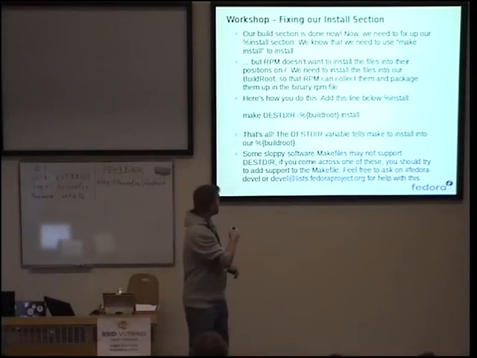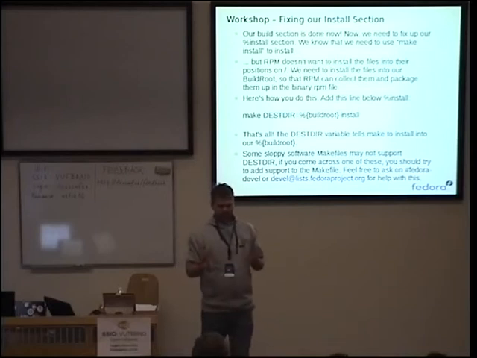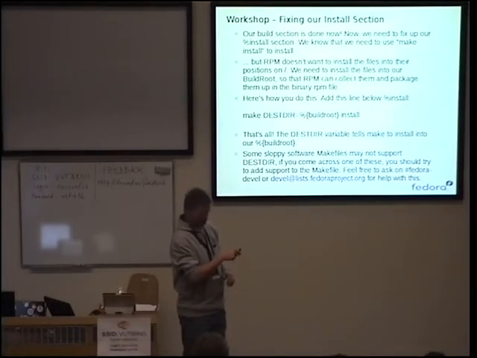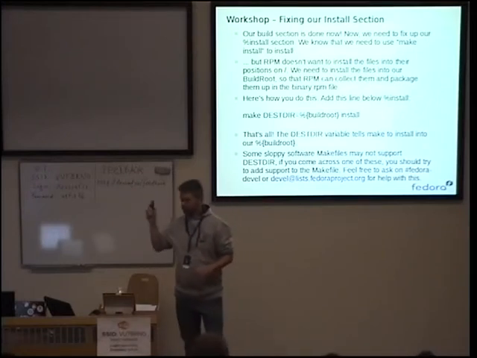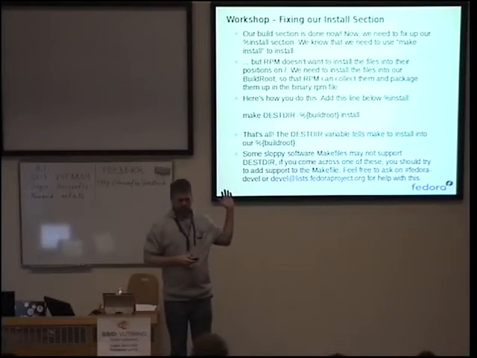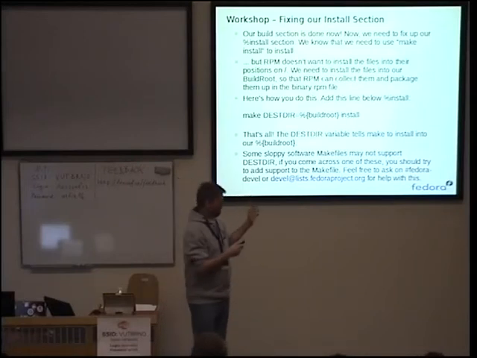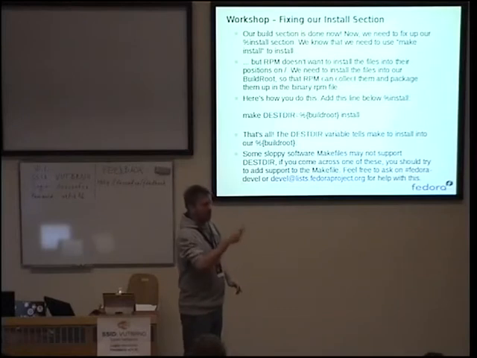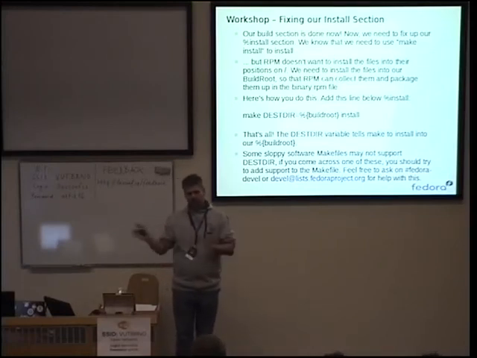So in our case we have a makefile, so we just call make install, but we define the DESTDIR here, which is the prefix which should be put before every root entry. So it will install into the build root, user bin, enum, and man pages into the build root, user share man, and man dot one gz or something like that. So in the end, very simple. If you have a package which doesn't have a makefile, you just call mkdir build root slash user bin, cp copy the enum binary into the build root slash user bin slash. And that's all. So you are basically copying the files into the correct places.